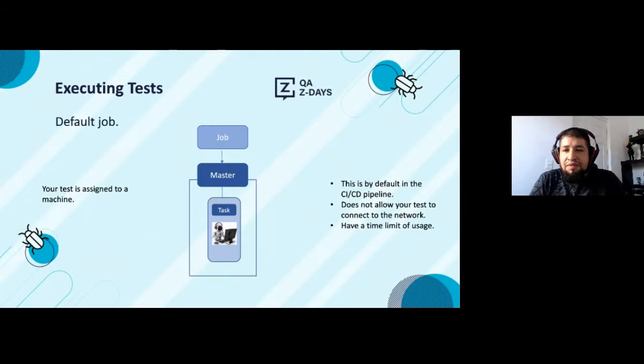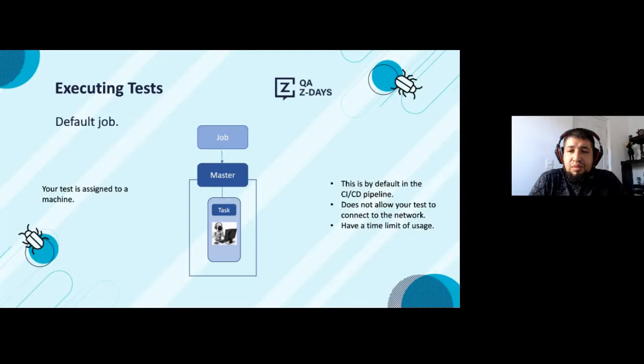What other ways do we have to execute a job? Well, we have, let's call it the default job, which is basically sending your test to a job. That job will use a master that will manage the test itself. And in this case, our test client represents the whole embedded environment along with the test. So in the job, it will deploy your hermetic environment and execute the test, all isolated.